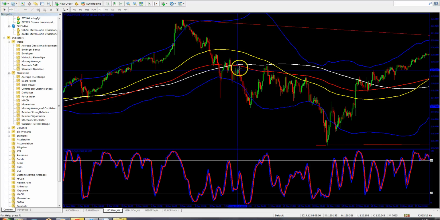For instance, here, yeah, the stochastic did miss out a little bit, but we're just talking about for demonstration purposes. Your risk on this one is 56 pips, and the Bollinger Band is 62 pips away. So yet again, that is not 1.5 times your risk. So that's the benchmark that we're looking for.